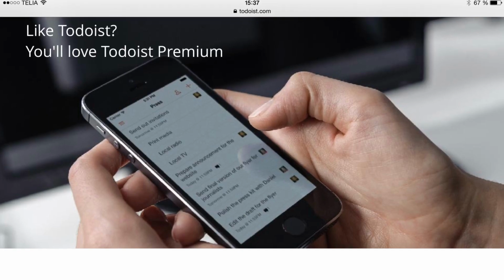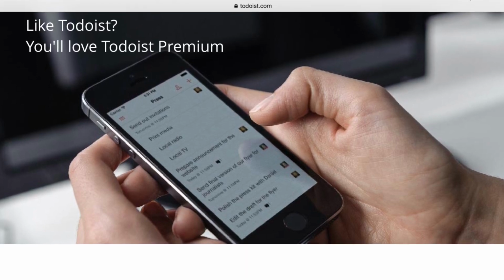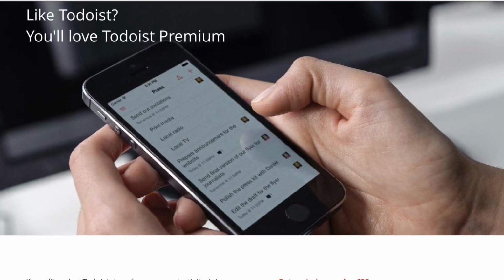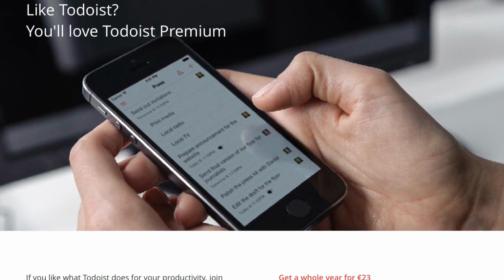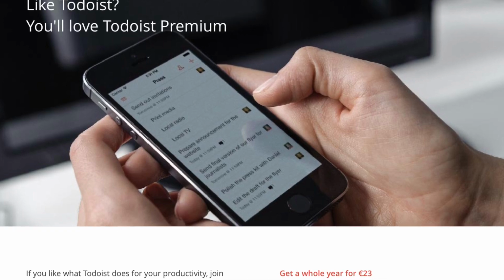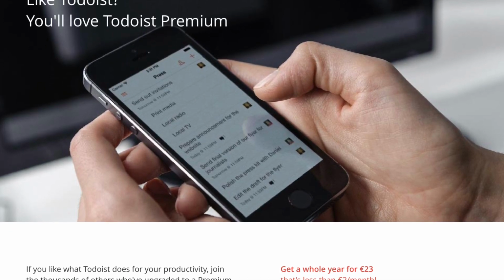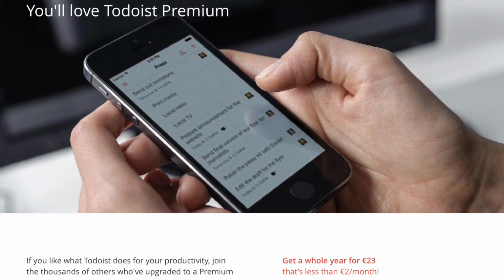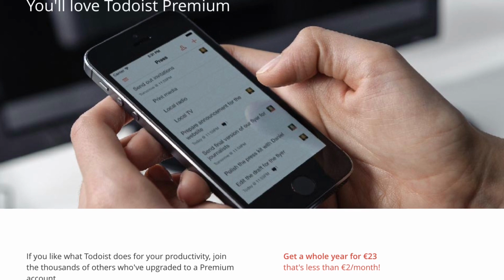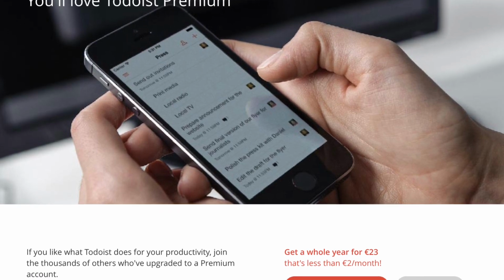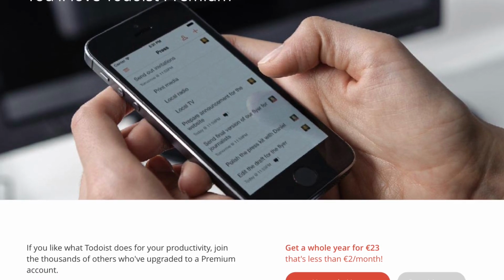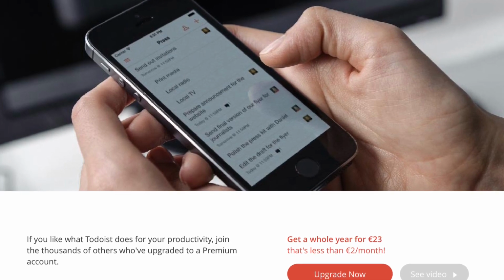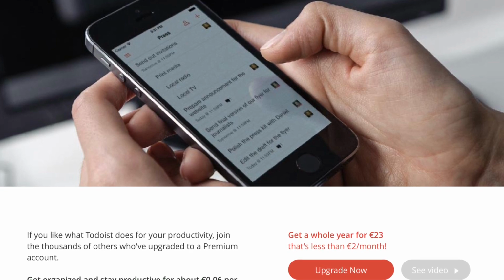So Todoist is quite good, but unfortunately Todoist is subscription based, and I don't like that, because the more subscriptions you have, the more expensive it will be for the person that has all these subscriptions. So a subscription-based solution is not good at all. I prefer paying big money for Omnifocus apps instead, because that is a one-time payment. So if you use Todoist for a longer time, a few years, then Todoist will be very expensive to use.